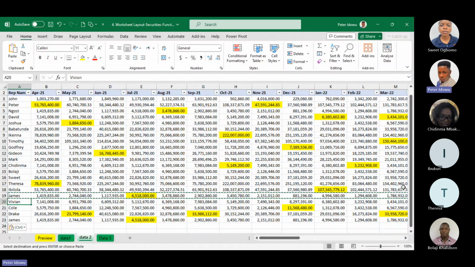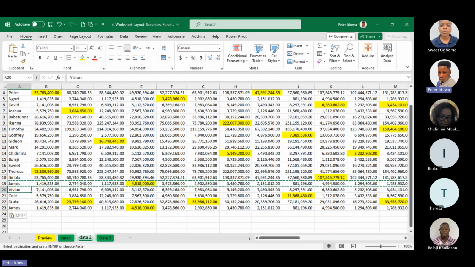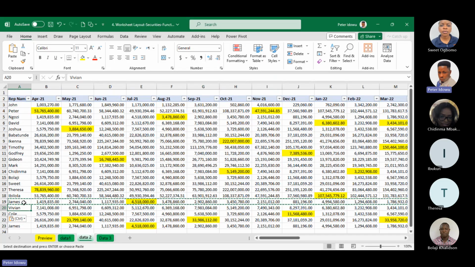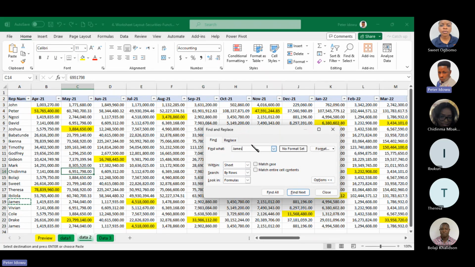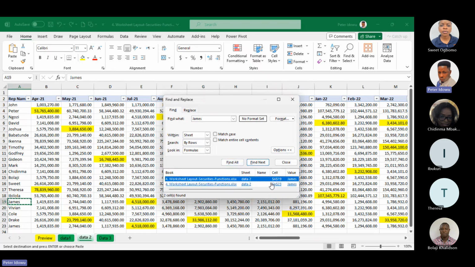Let's say we have plenty of James. This sheet is from row 1 to like 1 million rows. But I want to replace James' name with another name. All I need to do is copy any of the James, Control F, Control V. First, you can find where all these James are. All you need to do is click Find All. A pop-down will come and tell you the number of cells where James is found. You can see 2 cells found.